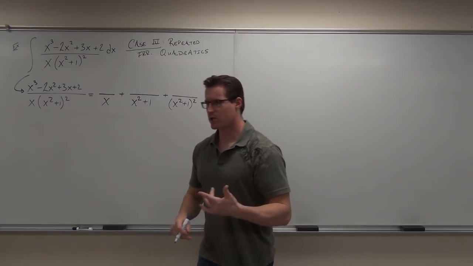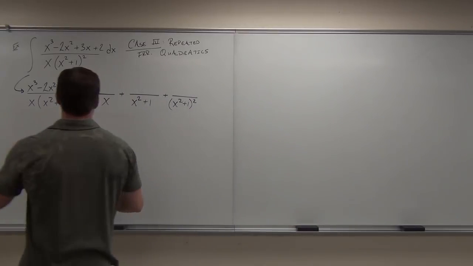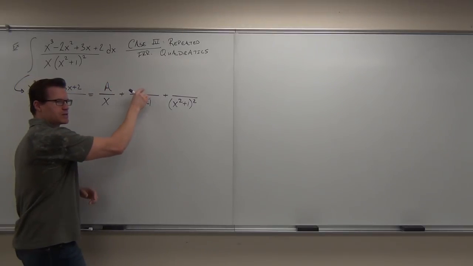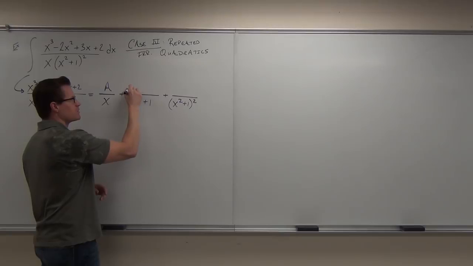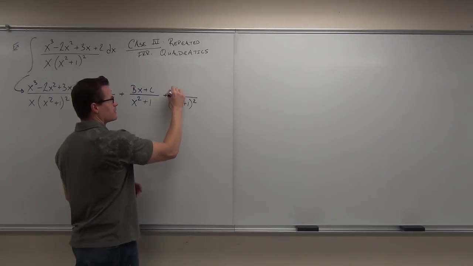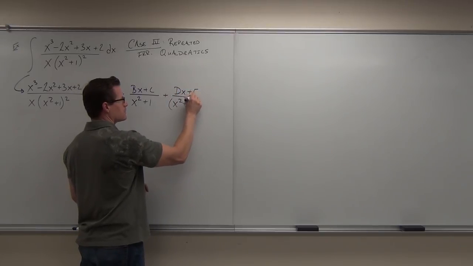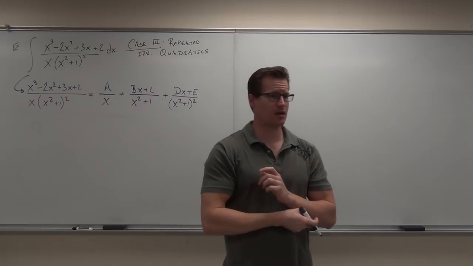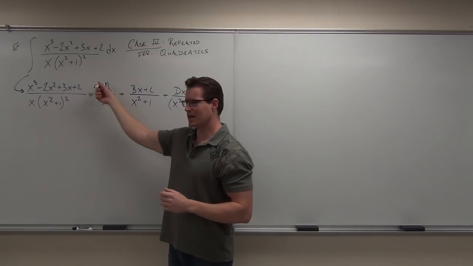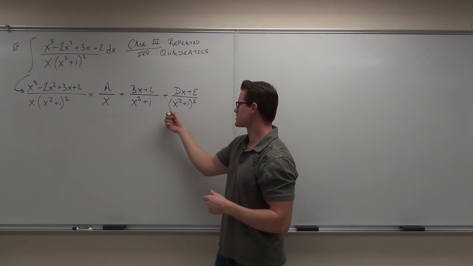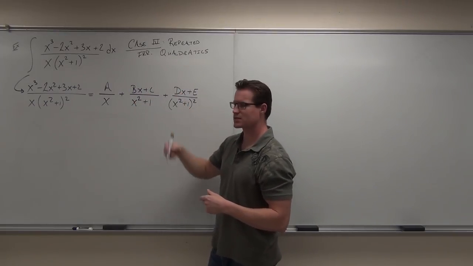Now let's fill the numerators out, make sure we got those right. What's the first thing we're going to write here? A. Is this going to have x's up here? Yes. It's a quadratic. It's going to be Bx plus C. This one, it's also quadratic. Dx plus E. Did you get that? Yes. Does it make sense? Mhm. We have linear, should just be an A, one power less, so one degree less. Quadratic should be one degree less, x's. Quadratic should be one degree less, still have an x.